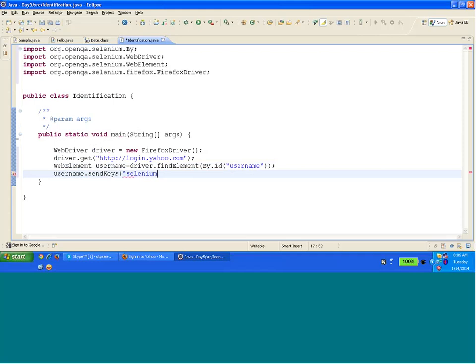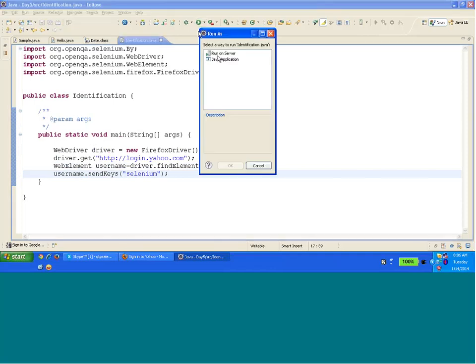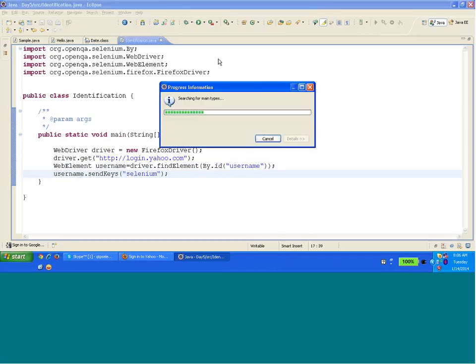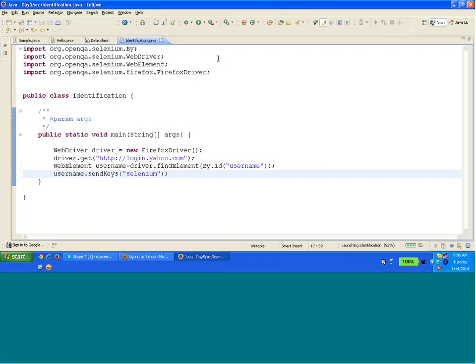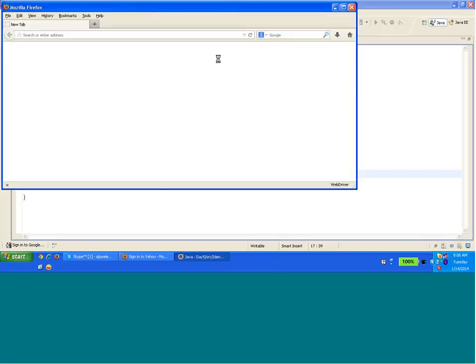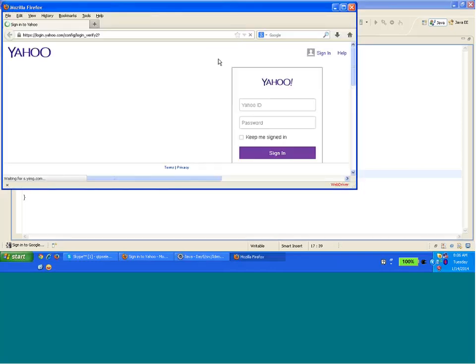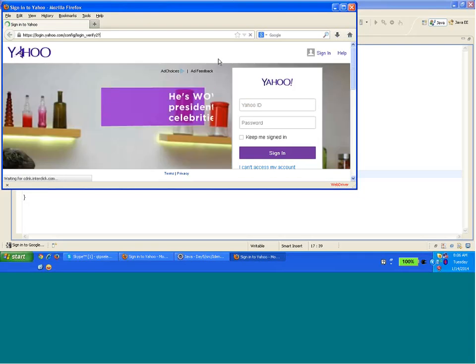So when you run this, the browser opens, it goes to yahoo.com, and Selenium is typed inside the text field. That's fine. That's what we had looked at.